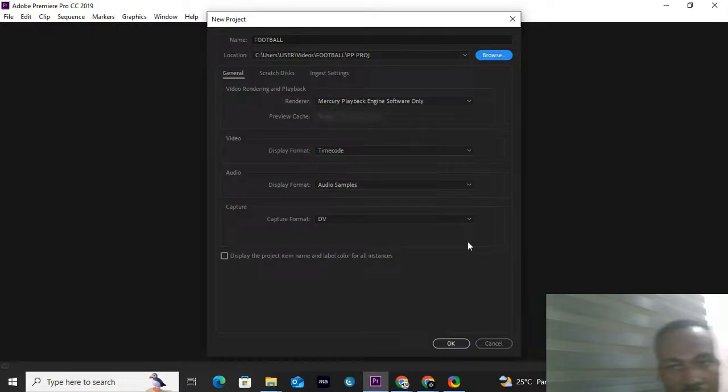I have to already have a folder created that I will need to save the videos. Yes, so that you can easily locate where you save the project. Do you understand? Okay. Just save it where you can easily locate it. You can create a folder for it, maybe on your desktop, a folder that you can easily locate and say, okay, this is where the project is. So you can open the project anytime you want to continue editing that project.